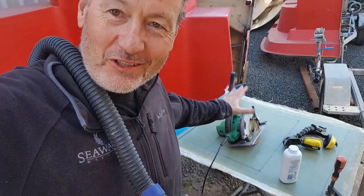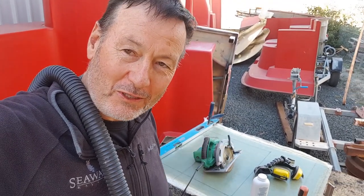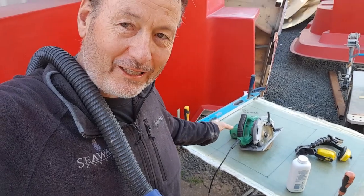Hey guys, I was cleaning up the factory the other day and I came across the test piece that I laid up when I was laminating the hull. Now this 600mm by 600mm test piece needs to be sent off for destructive testing, and obviously some stress loading to check the integrity of my hull lamination, and I've just started cutting it.